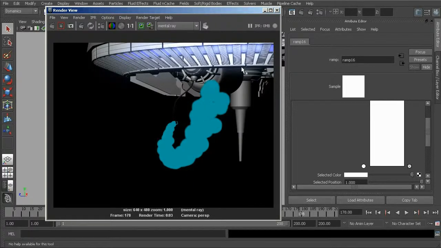So what we'll do in our next lesson is continue focusing on the rendered appearance of these particles, but we'll focus on how we can get rid of this sort of blue appearance, and again get something that looks much more gaseous and cloud-like, if you could say that for lack of a better word.